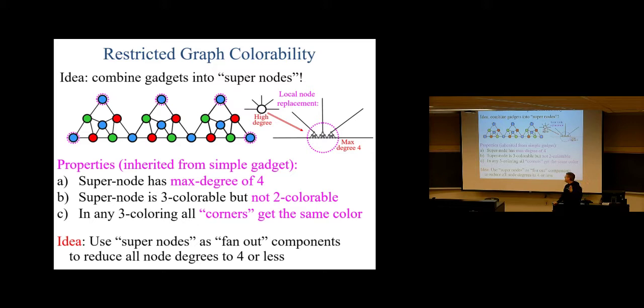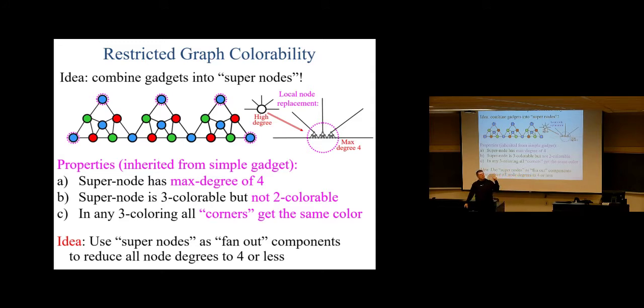Now, why did I do that? First of all, let's see what I did. I replaced that node with a gadget, which means the degree everywhere inside here is at most 4 now. Why? Because I only connected these external edges that came into that node to the endpoints, to the exterior points of the gadget, which had degree 2 to begin with. Every node on the exterior, this one, this one, this one, this one, and that one, all have degree 2. So if I connect an external node to it, the degree goes to 3, and degree everywhere else in the gadget remains the same, because I'm not connecting anything to the internal pieces of the gadget, just to these endpoints. So the degree is at most 4, not 5 anymore, in the neighborhood of this node.